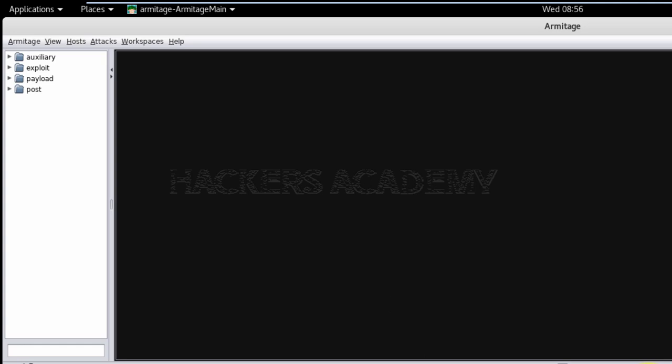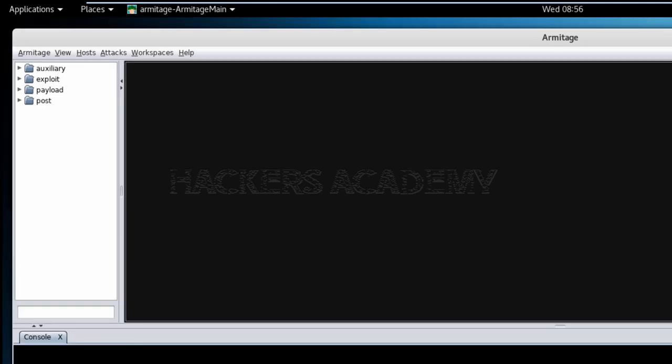I've set up a mini lab for you guys because I wanted to show you the beauty of Armitage. I know I might have come across that I'm not in favor of using it, but that's not really true. I mean, it does make things a lot easier if you use it in the right way. And one of the things that it makes a lot easier is if you're attacking a number of targets at the same time, Armitage can really shine in this context. So I've set up a lab of 3 different hosts so I can show you how this happens.